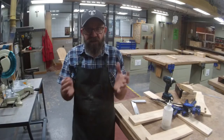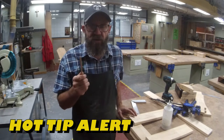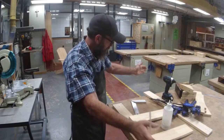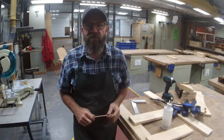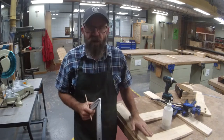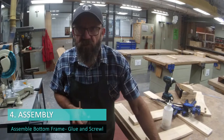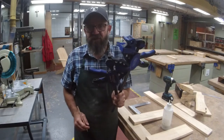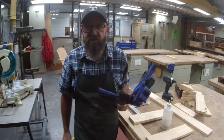All right, for this one, we're going to start gluing up the bottom frame. My hot tip is make sure you've got all your gear. You'll see us use the bench, a nice square bench, to help keep everything square and make sure my corners are all perfect. There's a tiny bit more marking out, so I know where the long rails sit on the legs. I need some soft clamps, just an extra pair of hands, so I can clamp stuff to the bench where it needs to be.